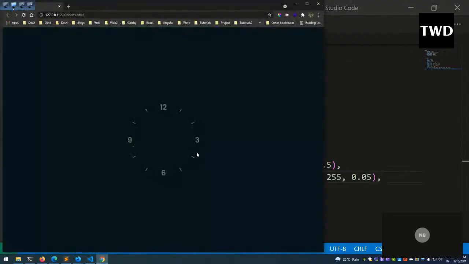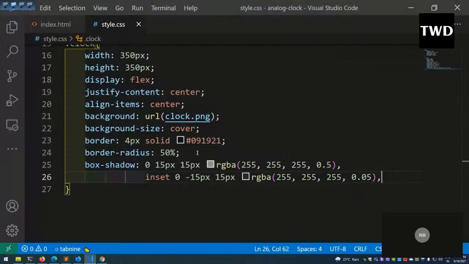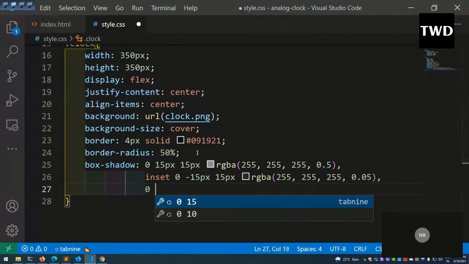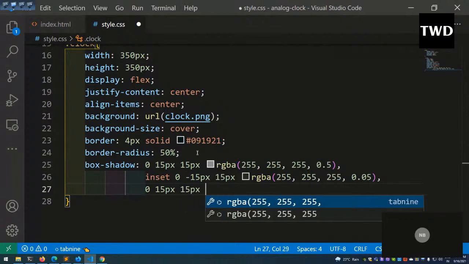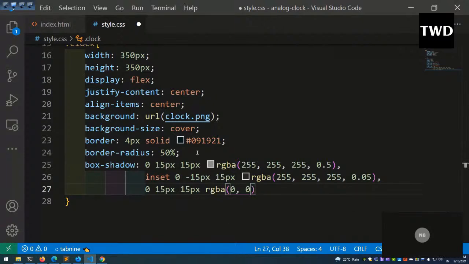Save it. After that, 0 15px 15px RGBA 0, 0, 0, 0.3.